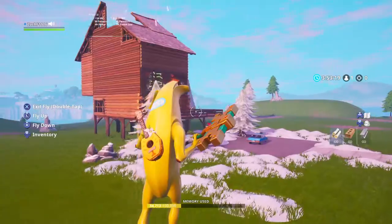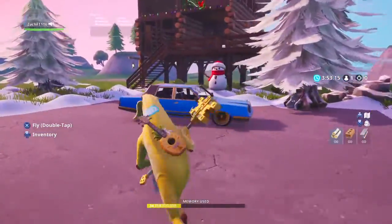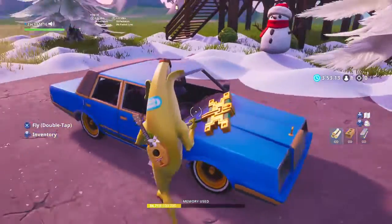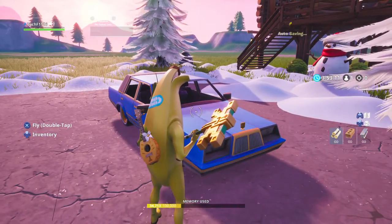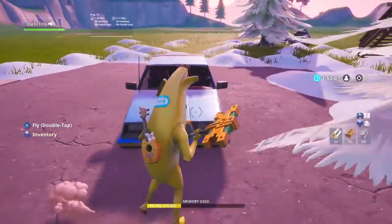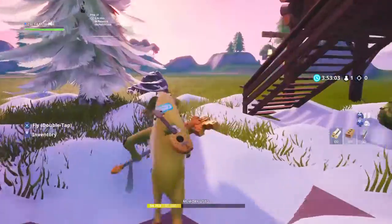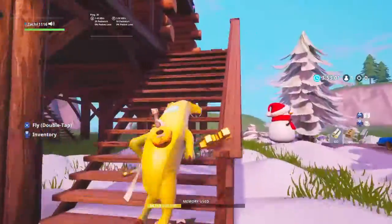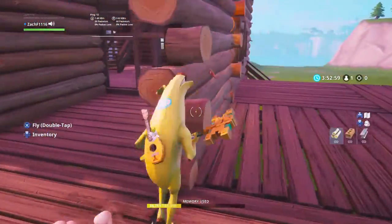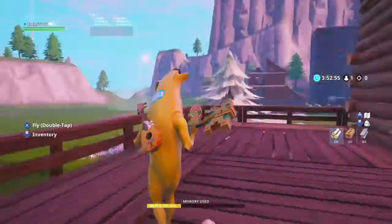But yeah, Noah kind of did something to his roof, I think, by accident. And he said this is like a $10 million Bugatti or something like that. It's really cool, actually. I kind of want this. Might steal it. He said this is Frank the Snowman and stuff. And this is his house. He kind of ran up here. He's still working on it, I guess, because the balcony's not really done right here.